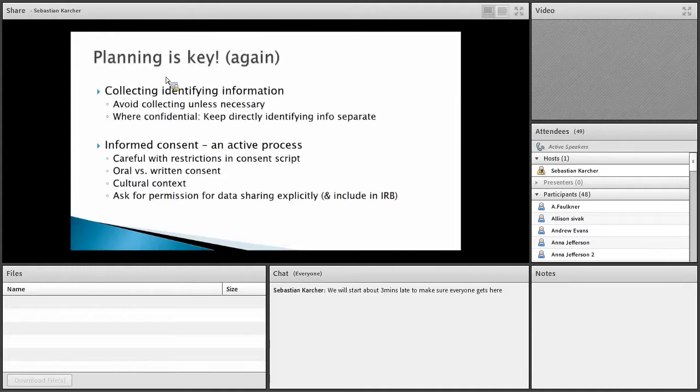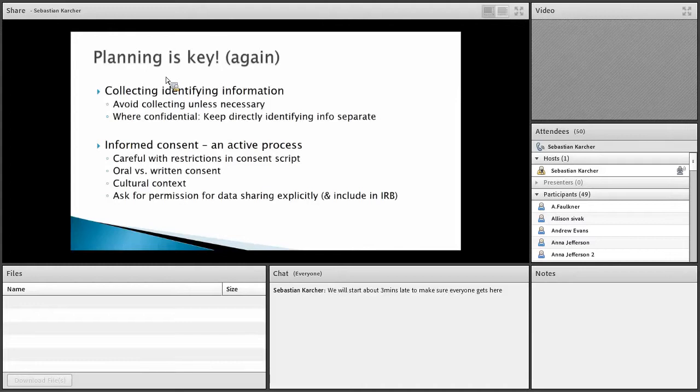So if the researcher hasn't thought about that and, for administrative purposes, somewhat thoughtlessly recorded people's names and email addresses as part of the interview transcript or their interview notes, then they need to take extra time and remove those and anonymize and so on. But if they've thought about it in advance and kept the directly identifying information separate or not collected at all, if that is appropriate for their context, then their task of providing confidentiality becomes easier.